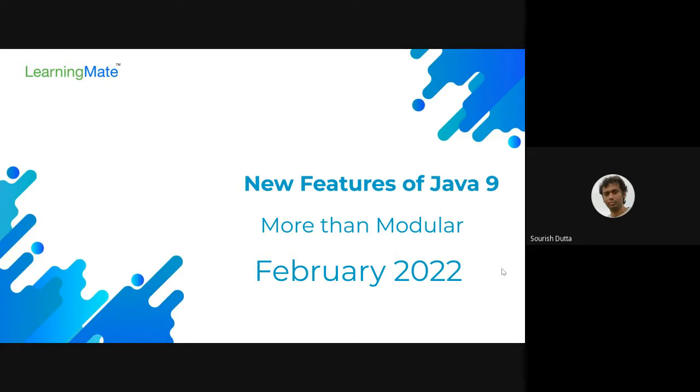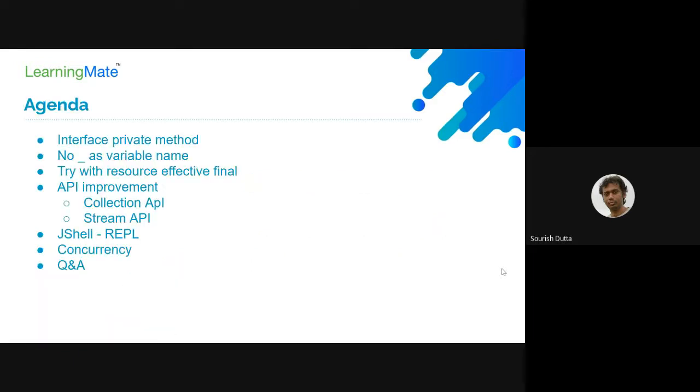We have a separate session on Monday on what the actual Java module system is and how we can code with it, all those good things of the modular addition. These are some of the areas that will be touched upon today, the language features that have been added. First of all, apart from public methods, interfaces now allow private methods, private and private static. You can no longer use the underscore as a variable name. Try-with-resources now works with variables declared outside the try-with-resources block, but they need to be effectively final, so they cannot be changed.